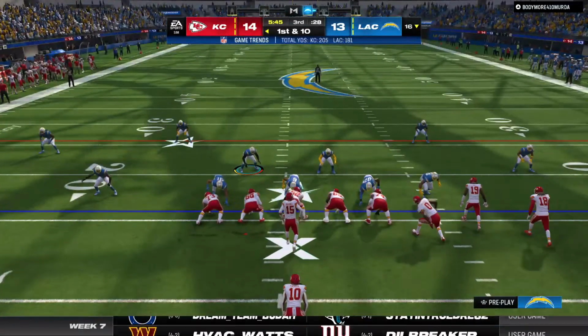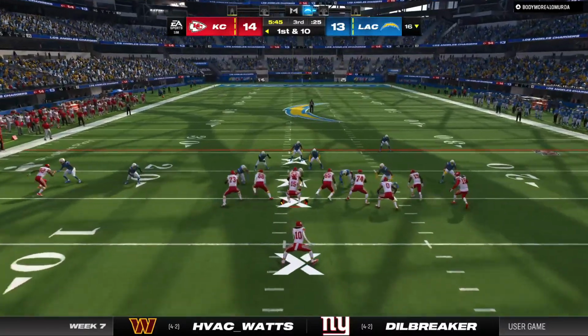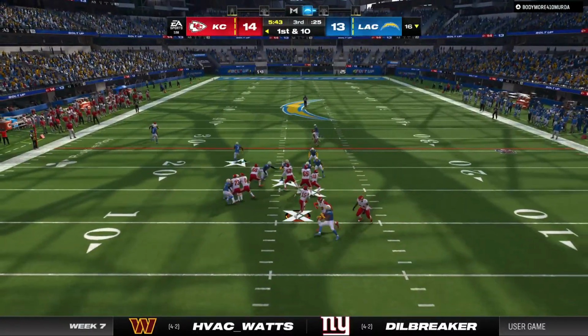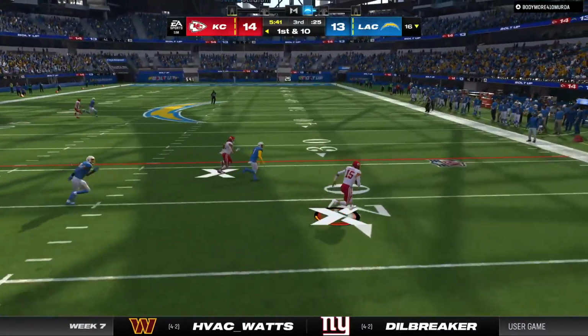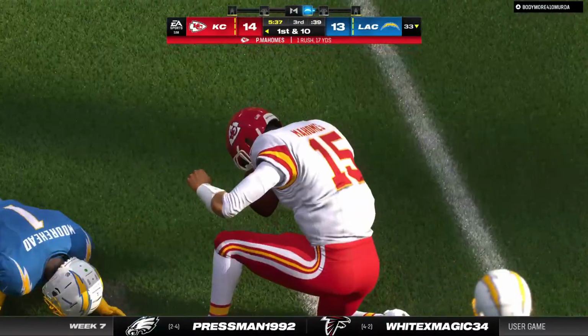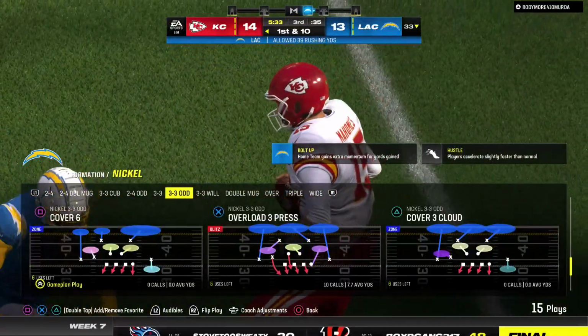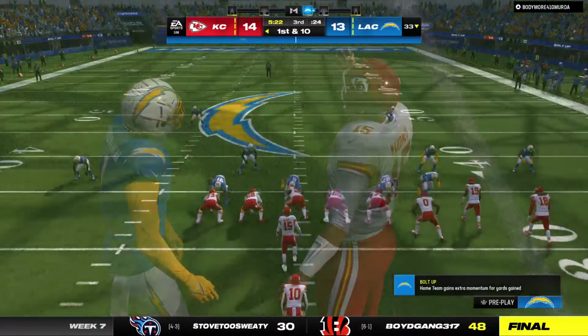The Chiefs offense about set to begin this drive. They go play action. Now Mahomes sliding out of the pocket. And he's going to get this one across the 30-yard line. Able to make something out of nothing there. 17 yards and a first down.